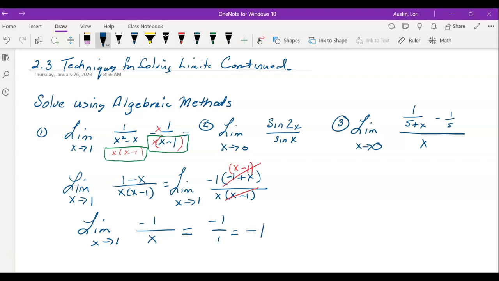So the limit as x goes to 1 of 1 over x squared minus x minus 1 over x minus 1 simply equals -1. And when you're trying these on your own, what is the best way to test it? You're practicing, because you're going to practice a lot of calculus on your own, right? The best way is to have Desmos open, type that whole crazy thing into Desmos, and look at the graph. Look at what's happening as x goes to 1, okay? And you'll see it.